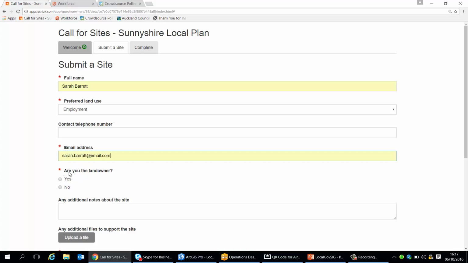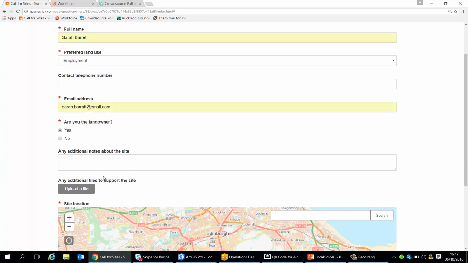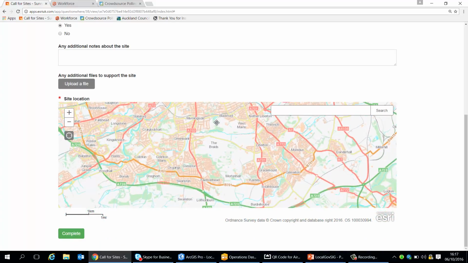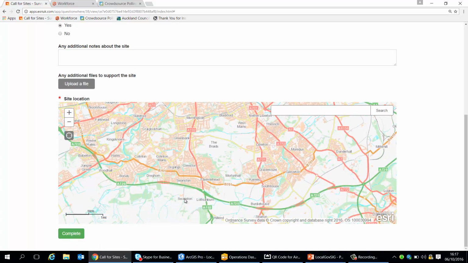You can see I've got required fields for the information planners definitely need. But I've also given members of the public the opportunity to add additional notes as well as files like site maps. Once they filled in all the information, they can then put a point on the map for the site that they would like considered.